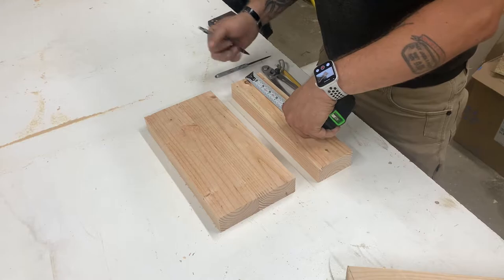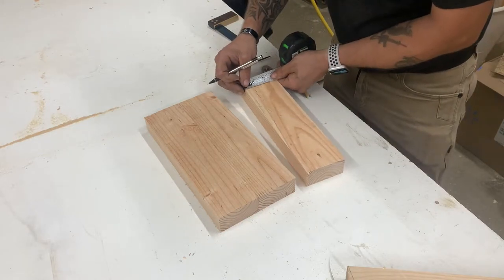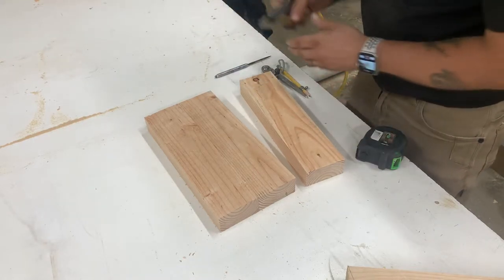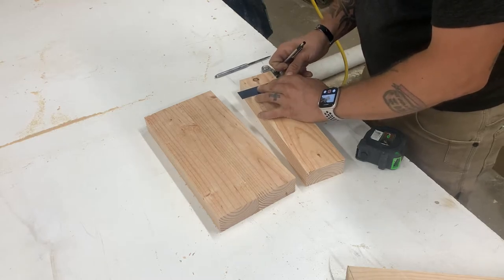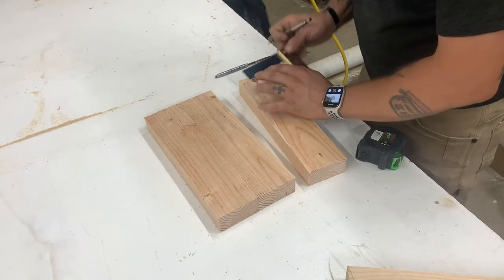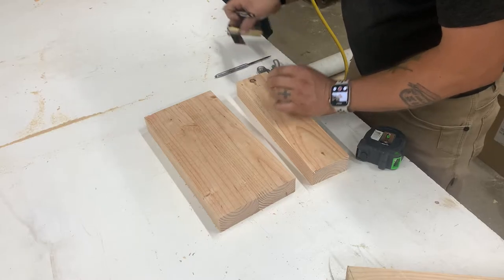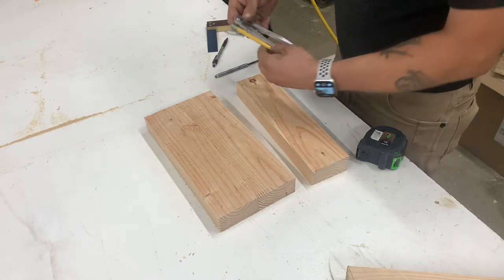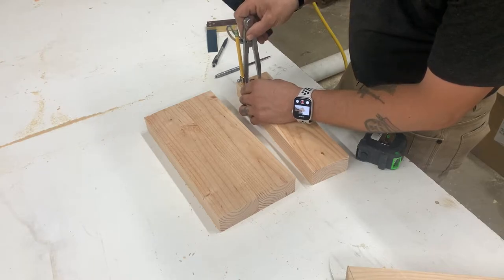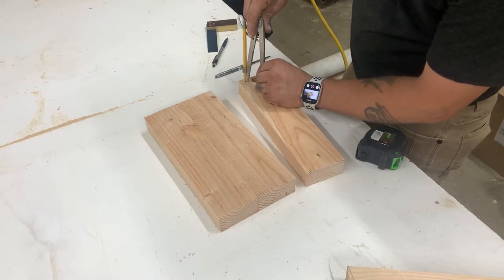Okay guys, what we're going to do here is we're going to come in and we're going to mark 1.5 inches. And then 1.5 inches, to find our center. Then we're going to pull out our compass, which I've already set to 1.5 inches. That's because that's our radius edge.